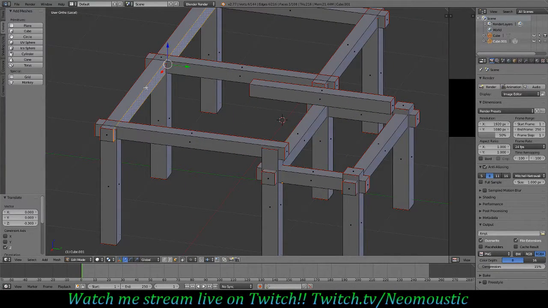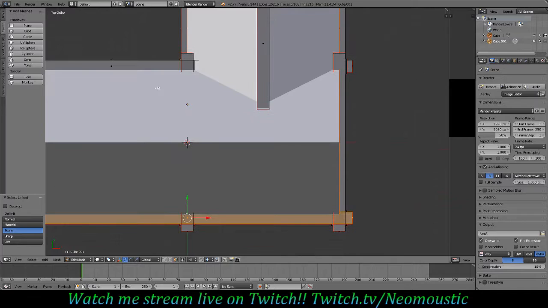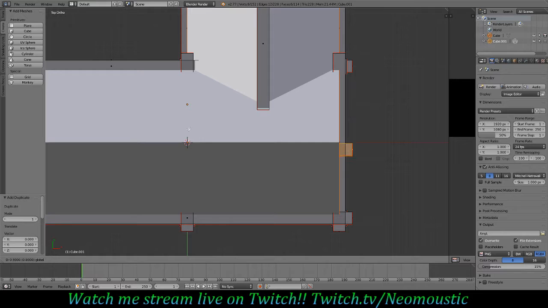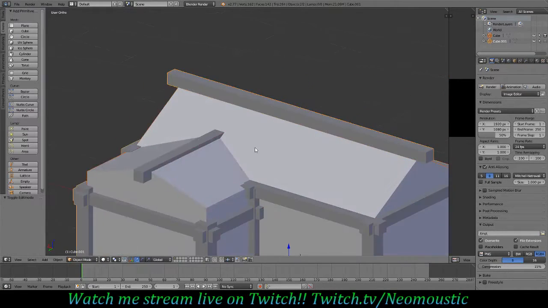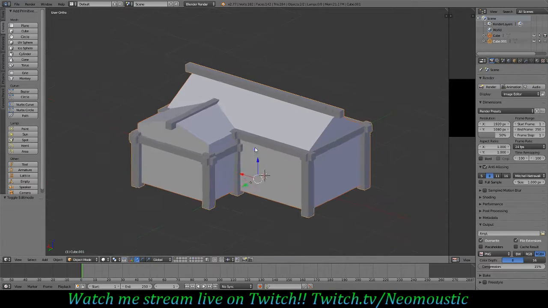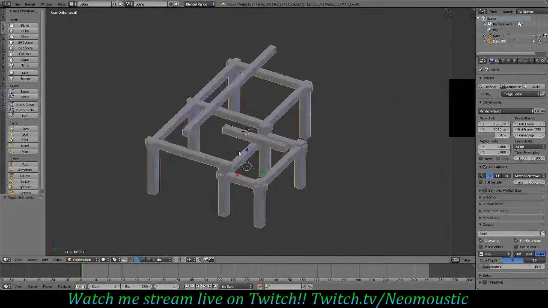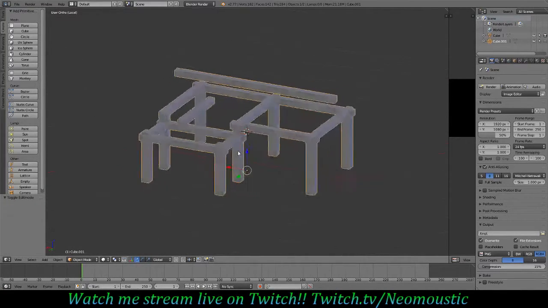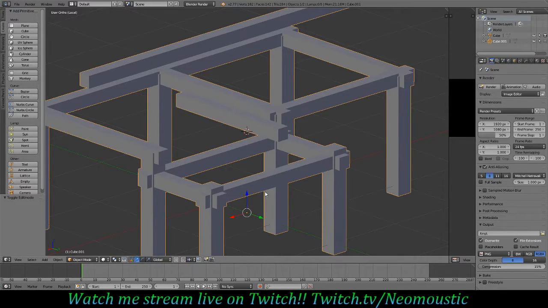Now the big roof. L, let's see our object again. Our starting object, I mean. Okay, yeah. Shift D over here. And let's make it a little bit bigger over there. Okay, so now we have something to work with. It starts to look a little bit messy, but once it's textured, it will look better again. Good thing is we just need to texture one thing and it will all be fine.